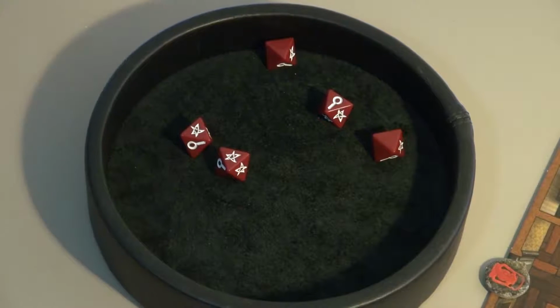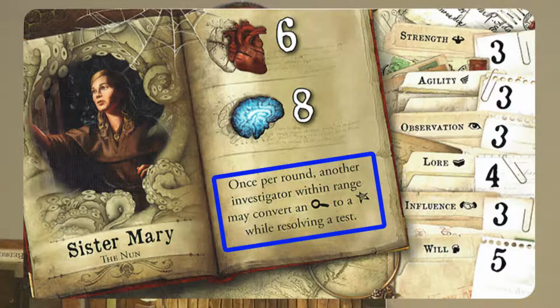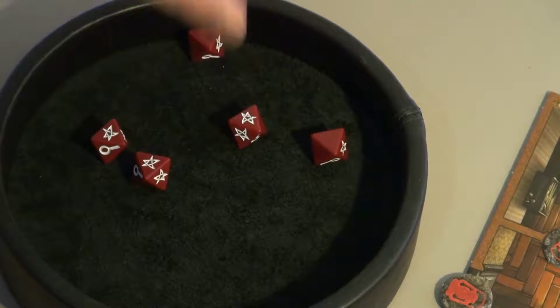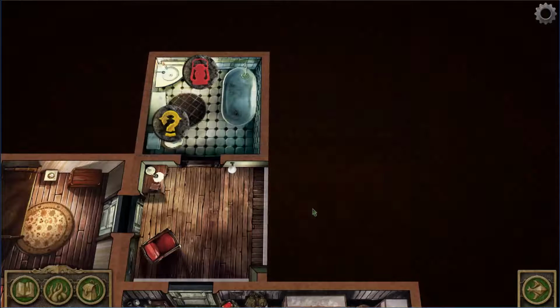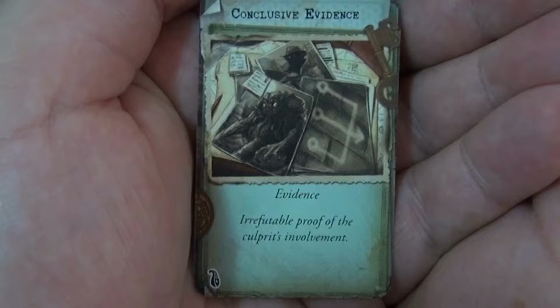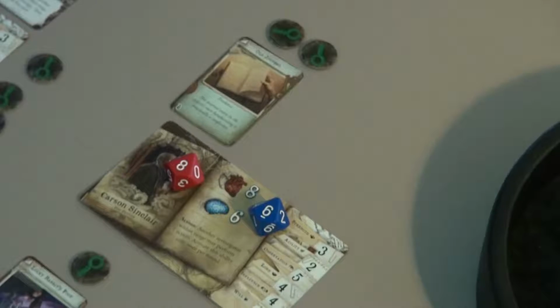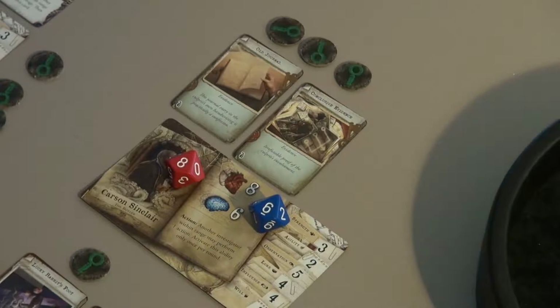But we're going to use Sister Mary's ability because she's in the same area as him. And that says, once per round, another investigator within range may convert. So we're going to convert this to that for 3 successes. Okay, so that's 1, 2, 3. Confirm. Bam. Buried on an 8th page, you find an article about the Marsh family and their sudden inexplicable wealth. Gain the circumstantial evidence unique item and 1 clue, then discard the search token. Okay, so, evidence. Irrefutable proof of the culprit's involvement. I think that's the right item. I'll check when I do my editing. But bam, another thing. And that's his 2 moves.